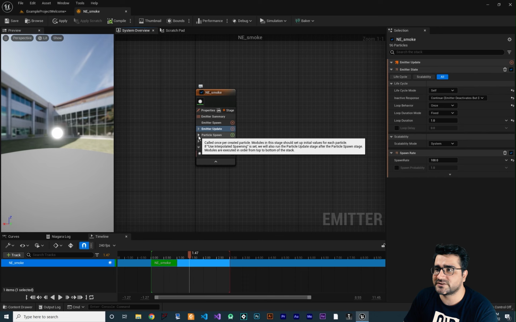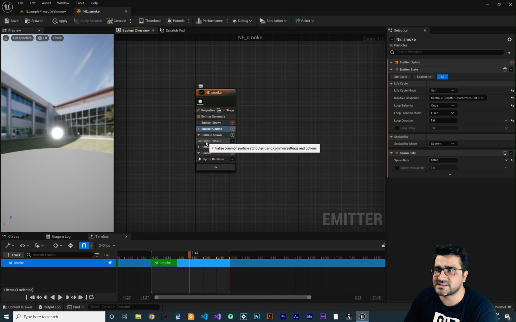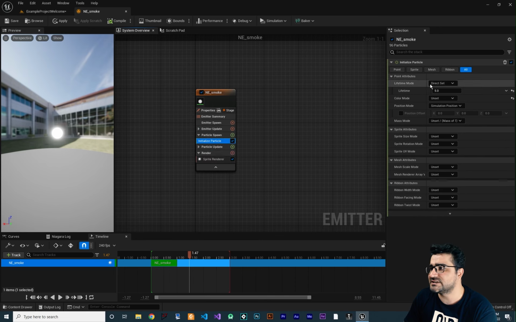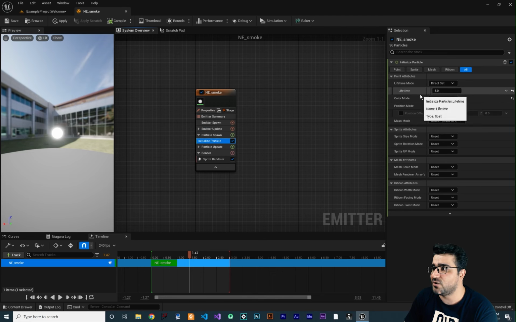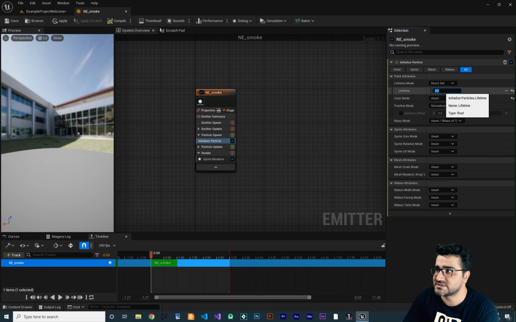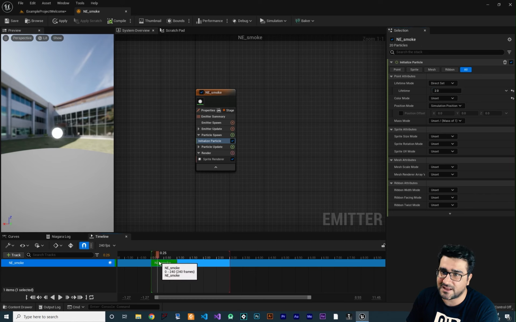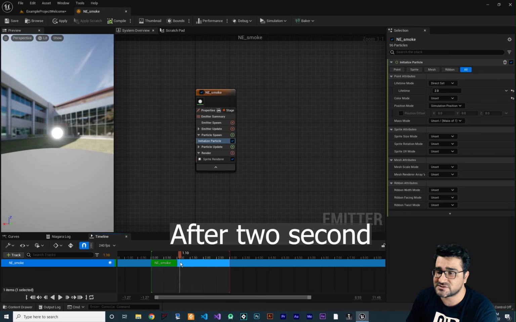Now let's just go to particle spawn. Okay, by default it has initial particle, and if you click on it you can see there is a lot of information in here. For example, how much your particle lifetime should be. So for example, this timeline plays for 3 seconds because we put these red things at 3 seconds, right? So if we put the lifetime of our particle, for example, to 2 seconds, it will create a particle, and after 1 second it starts to kill those particles, and you can see it in here.